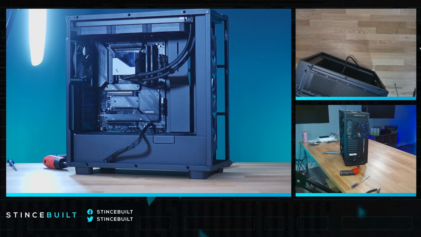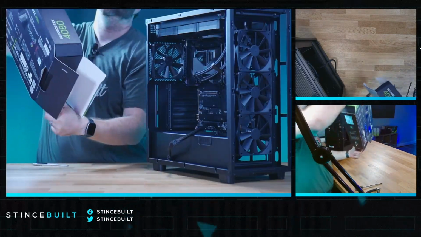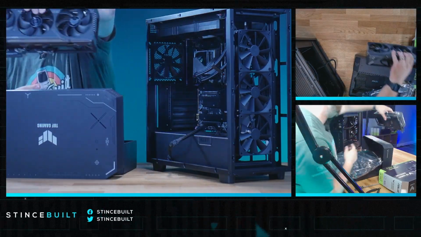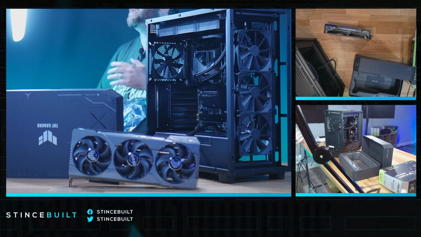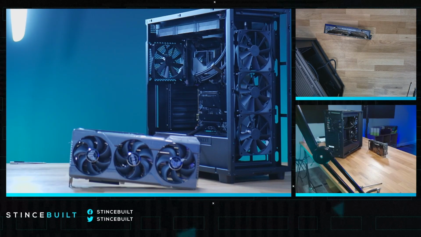Today's GPU is a 4080 Tough from Asus. Fantastic card. All right, there it is, chat. Look at that beautiful 4080 today. I love this card. I think it's one of the best looking cards. I love the Tough. Tough to value, price to performance is super hard to beat. All right, chat, let's get ready to get this card in.